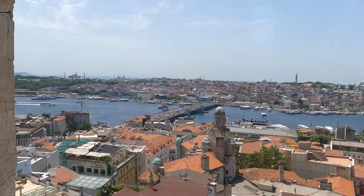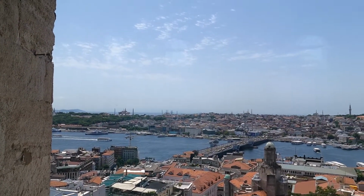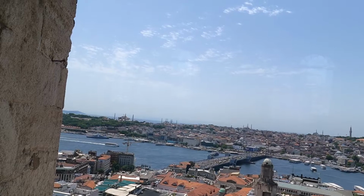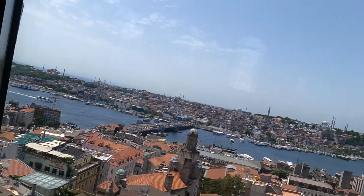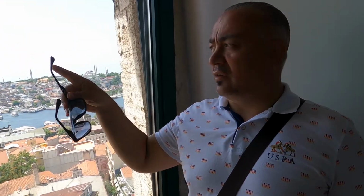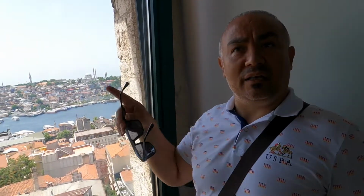Second is the Hagia Sophia. This is the new mosque. Is it a church now or a mosque? No, no. It was before church. 1,500 years ago, the church was built. Yeah. But when Sultan Mehmed, Fatih Sultan Mehmed, arrived this year, 1453, yes, they changed it to mosque because the Ottoman Empire it will be.